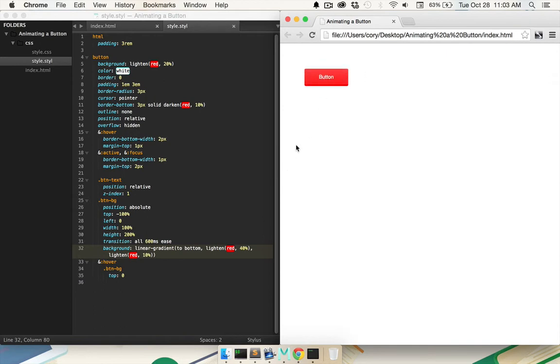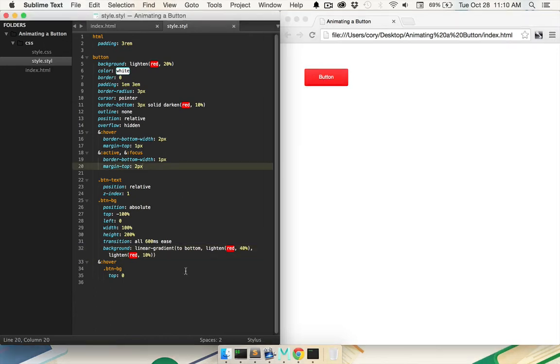So that's one way to style buttons, using transition animation to kind of give it that Google button effect. It's just a really cool way to animate buttons. Now, the last thing I want to show you in this lesson is how to animate a button or any element with keyframe animations. So we'll go down here to the bottom. We'll say keyframes, shake button.